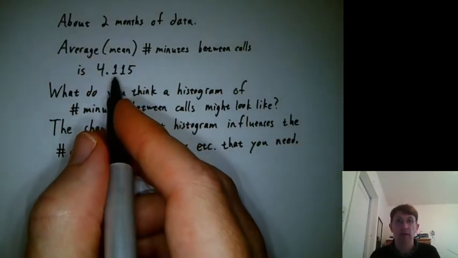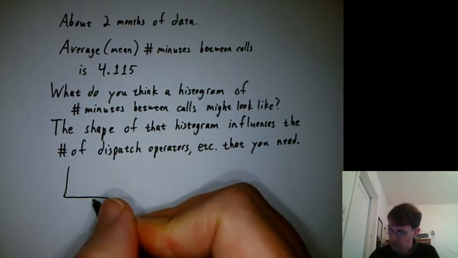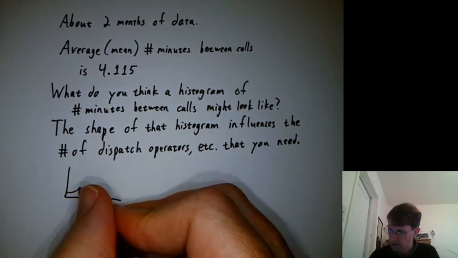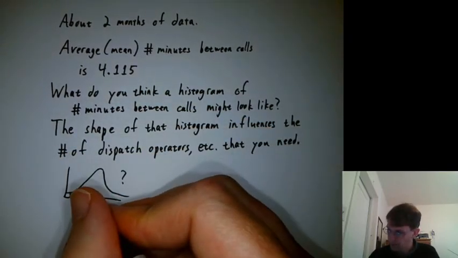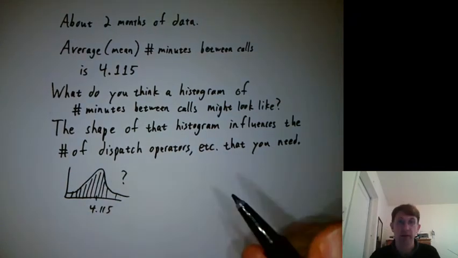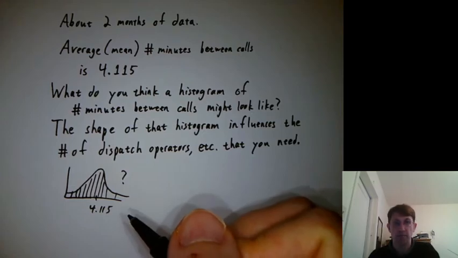Anytime you think of a histogram with an average of some particular number, you might expect to say, well, there's the mean, and maybe it's kind of a bell curve around the mean. We're talking histogram, so there would actually be bars here, right? So let's go see the data and see what we find.